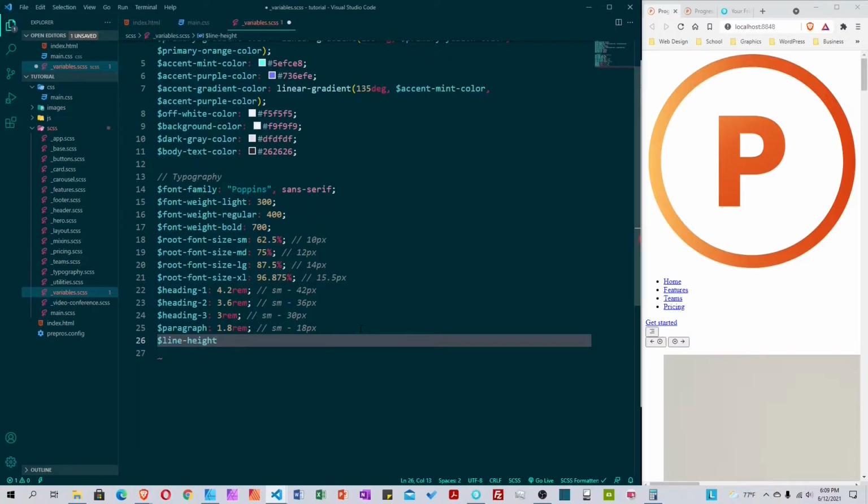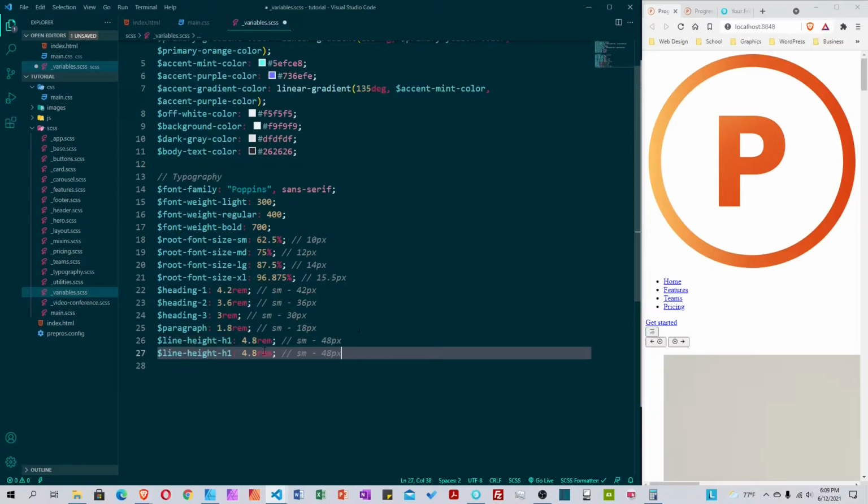Line height for heading 1, I'll set to be 4.8 rem. Same line height for heading 2, because these are different. Heading 1 and heading 2 get the same, and then for heading 3 we get 4 rem. Will be 40.